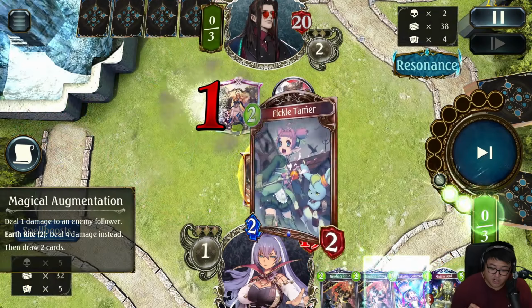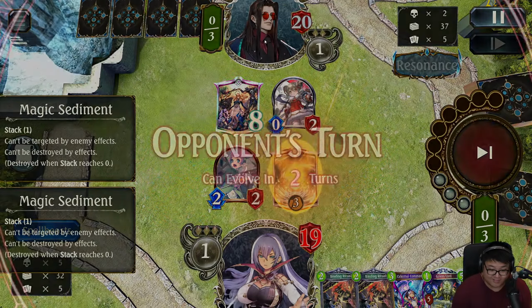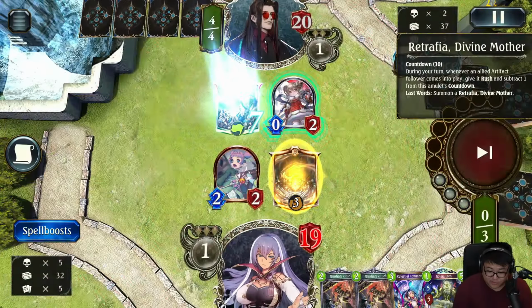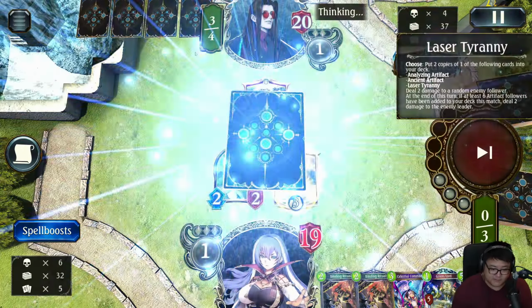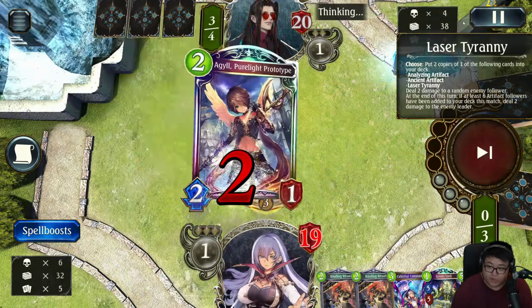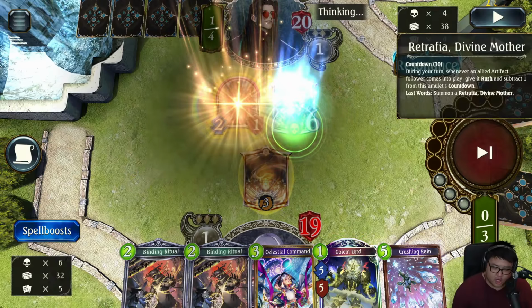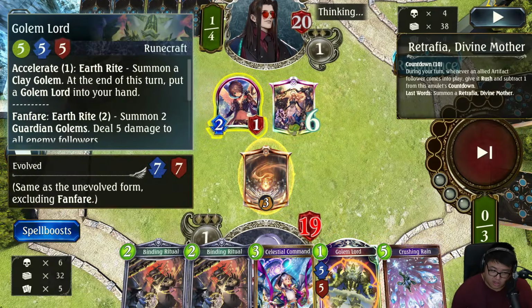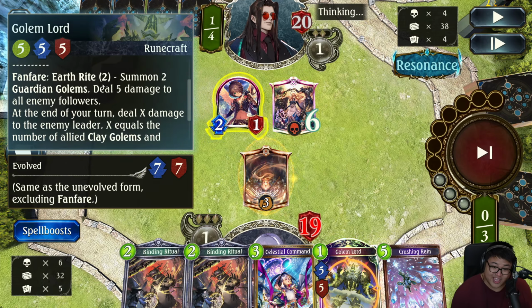I use the magical augmentation off of Neophyte to take out Lazuli because it's a very scary 3-drop. It has a lot of attack. It's a 3/3 for 3, which is about as good as they get a lot of the time. And then I end up playing the Fickle Tamer to generate more stack. Now, when I'm playing this deck, I'm always cognizant of the fact that I want to have the option of playing Golem Lord on 5 for Earthright 2, just in case I need it to clear the enemy board.